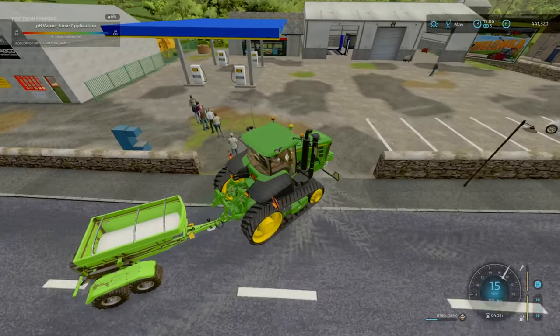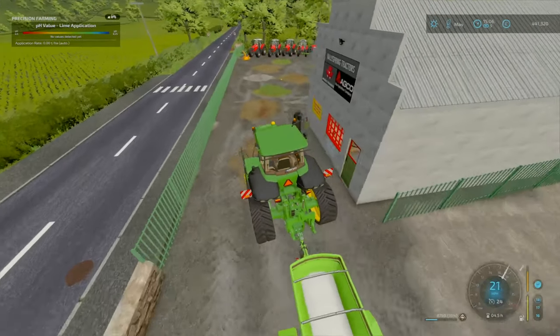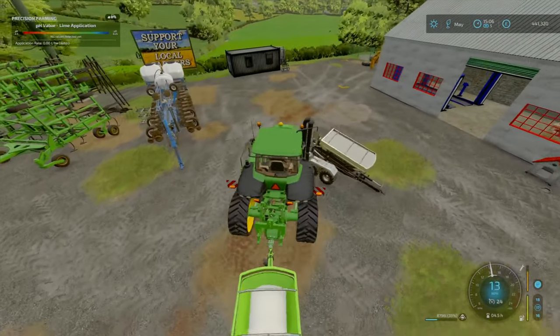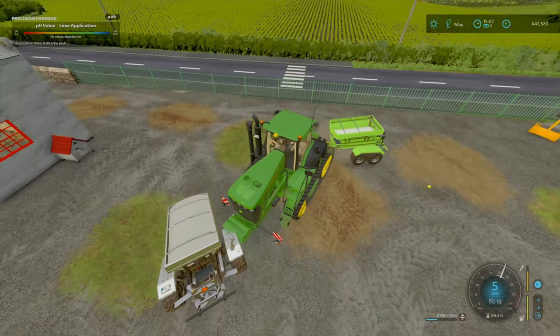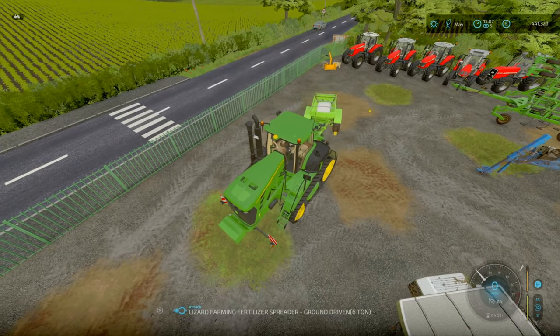More people are queuing up. What are you all doing? Just run you over. Just casual vehicular manslaughter as you do every day. JK folks, just joking there.